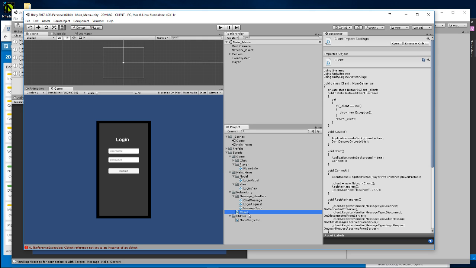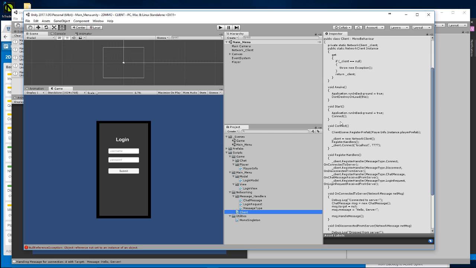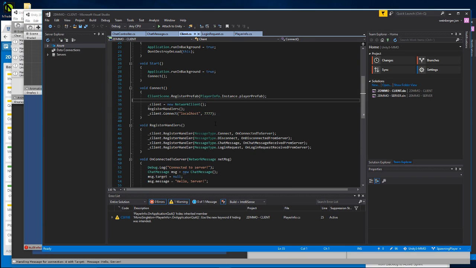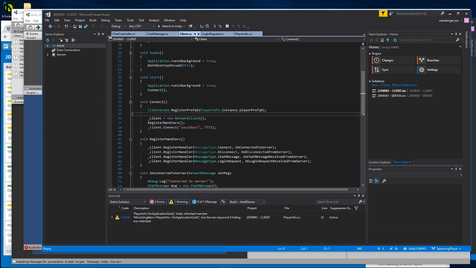Also the client, it has to come over, I believe, but I don't ever want to put a variable in here. I want this client to strictly have one job. I want it to be upon connection, I want it to register all prefabs that need to be registered. So I guess every game object in the game essentially will have to be registered, right?